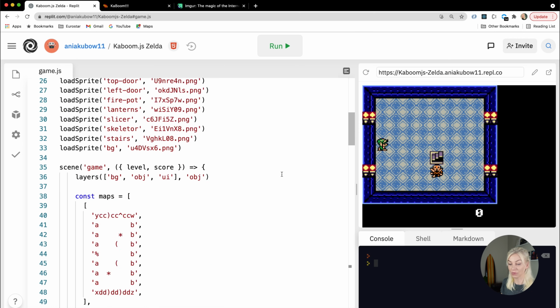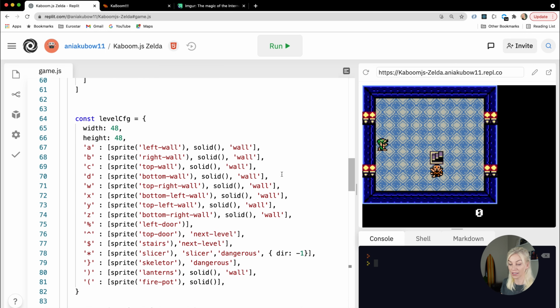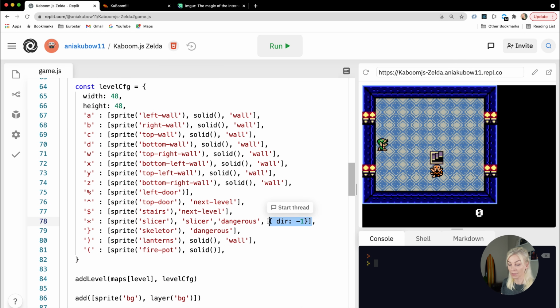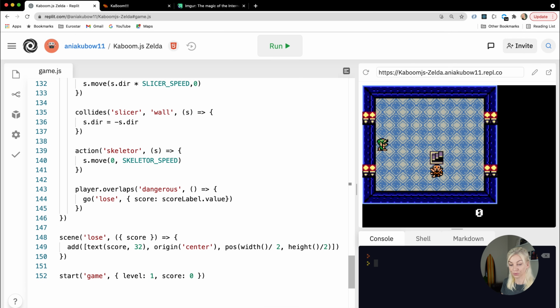Once again, I'm just going to, up here, give Skeletor a direction. So now, when we move Skeletor, we also need to multiply him by Skeletor's current direction. Okay, so we are doing that.